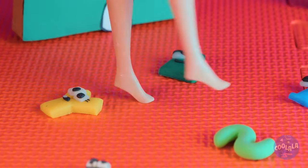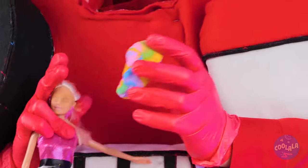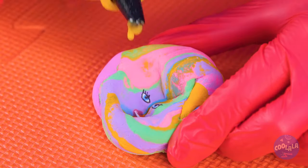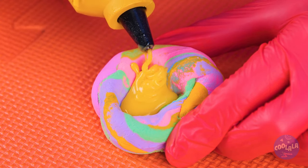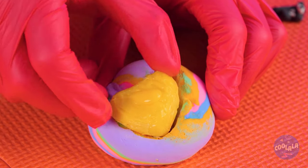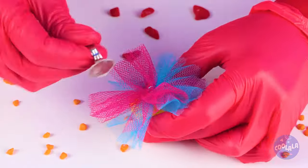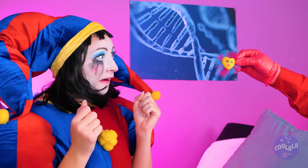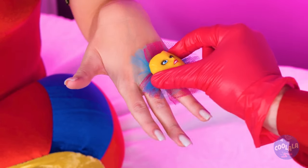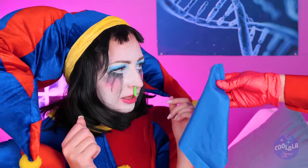Hey, Dolly, watch out! Oh, poor thing. But this gives me an idea. Why don't we fill it up with glue? Ooh, talk about a heart-shaped face. Let's hope she likes this ring instead. We have a winner. Ew. Need a tissue? Here you go.